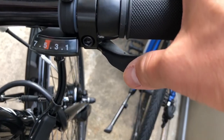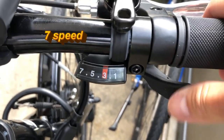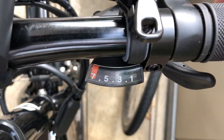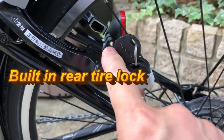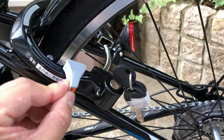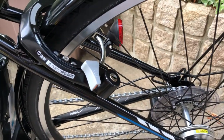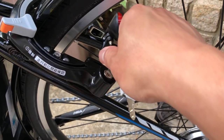It has seven gears. Shift down and shift up. It comes with a lithium battery and a lock. This is a Japanese type of lock. To lock it, you press this orange button and slide this down, and then you can pull out the key. Okay, to open it, put the key in and turn to the right.